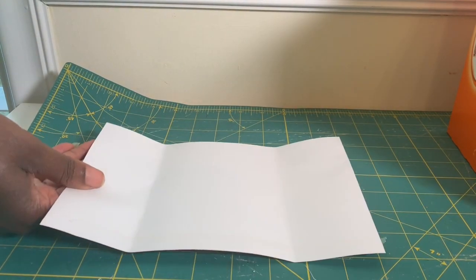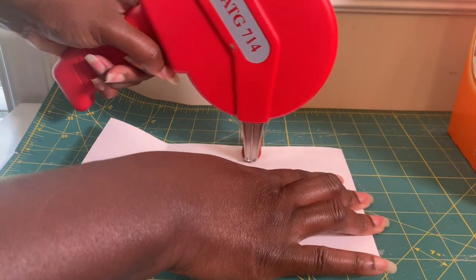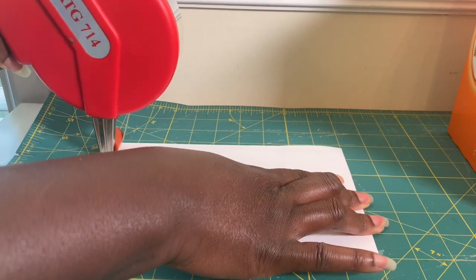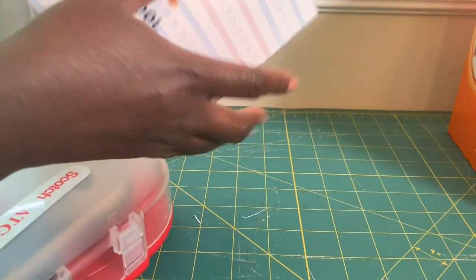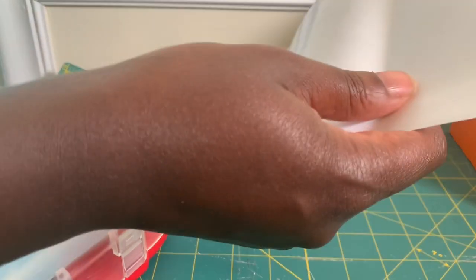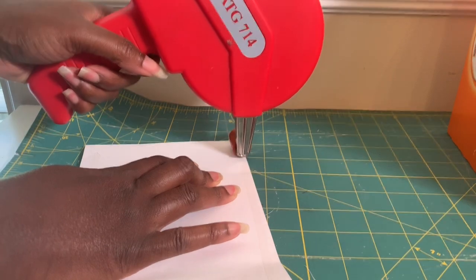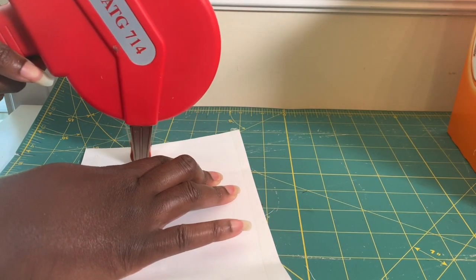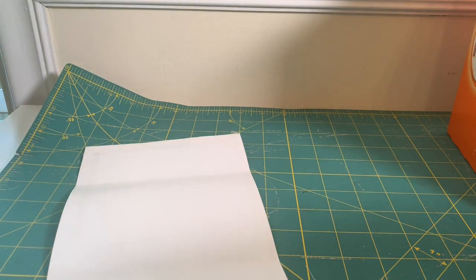So we're just going to put 1 strip at the top. We are going to turn it over and put 1 strip on the bottom. And then I'll always lift it up just to look. Like I said, it doesn't matter. So I'll put 1 strip along this side right here.